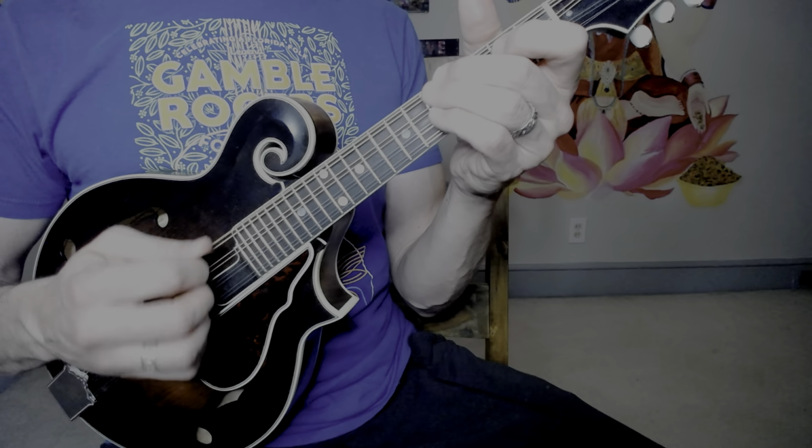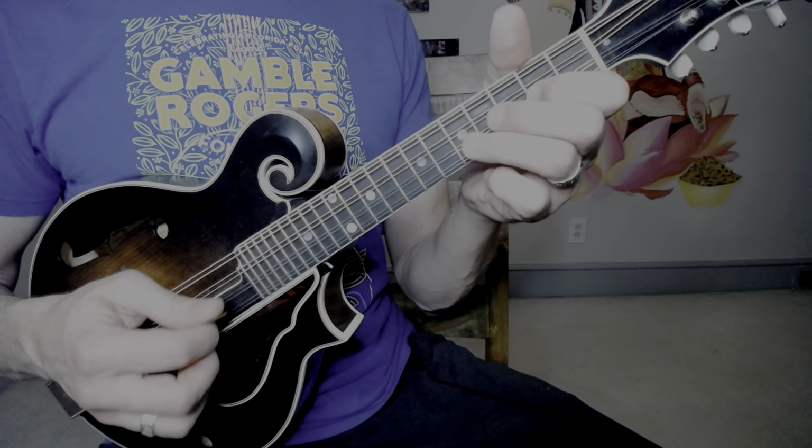All right, so one of the main mistakes I see people making a lot, having taught this so many times, is that a lot of folks have a tendency to play a down and an up on the first note. But the first note is just a downstroke, and then you're moving on the upstroke. So it's not like this. Down, up, down, up, down, up, down, up, down, up, down, up, down, up. That's not the staggered technique.